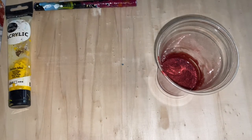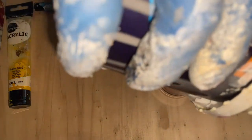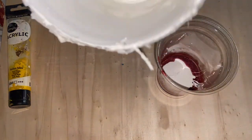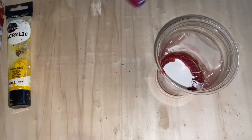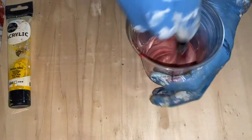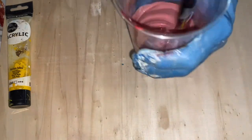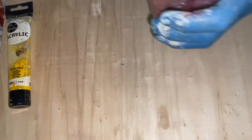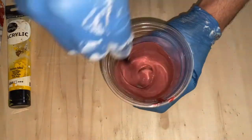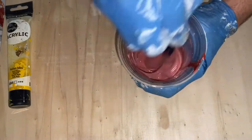And this is why I pointed out this is a generic mica powder. When you add the base paint, it's going to lose a lot of vibrancy. This happens with emulsion base paint because base C is not very clear. It doesn't actually dry clear if you don't tint it. It's kind of milky, so it's going to lose a lot of its tinting power. And that's why I'm going to add some transparent tube paint. You want to use transparent or semi-transparent tube paint because opaque paints will completely drown out that shimmering effect in the mica powder. Okay, so we'll mix very thoroughly.